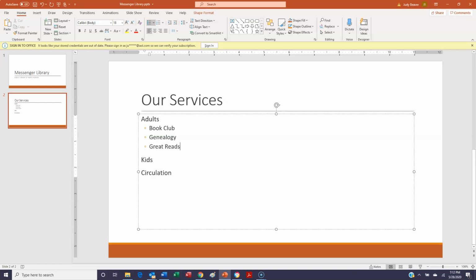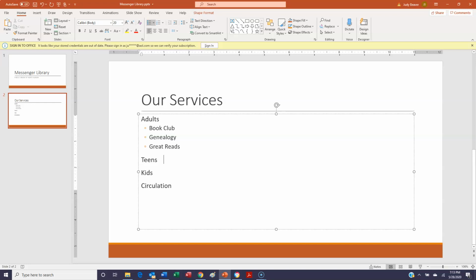Okay, so now if I press Enter, and this is the end of my items that relate to Adults, I can press Shift and Tab to move back to the first level. All right, so it promotes the item. So now I'm going to type in Teens. All right, and I can also use the keyboard, pressing Tab. Now, if I press Tab right now to indent it, it would have to be at the beginning of the text.